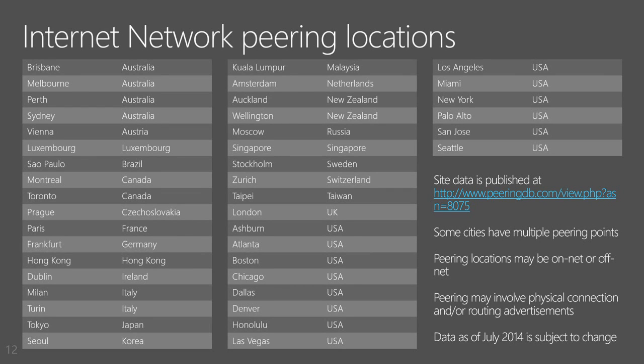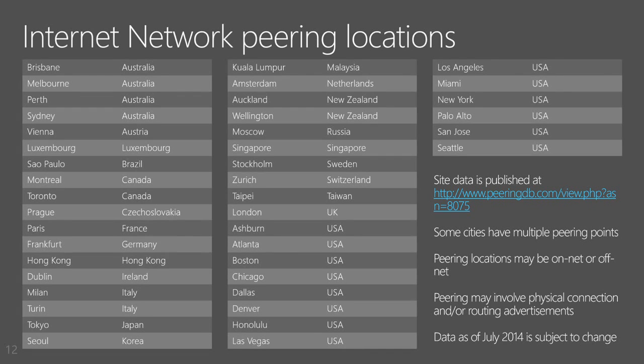So it's actually possible it's a little bit out of date. There are a couple of other potential issues with this list. Some of these sites may be on-net peering and some may be off-net peering. Off-net is kind of an interesting term where you have a physical network connection, but it's not connected to the rest of the network. So there are a few things that might impact the accuracy of this, and if you are debugging a network issue or looking to figure out what's going on, you're best to do some more direct investigation. But it's very interesting to take a look at the site and look at some of the locations and the sizes of connection pipes that are on there.